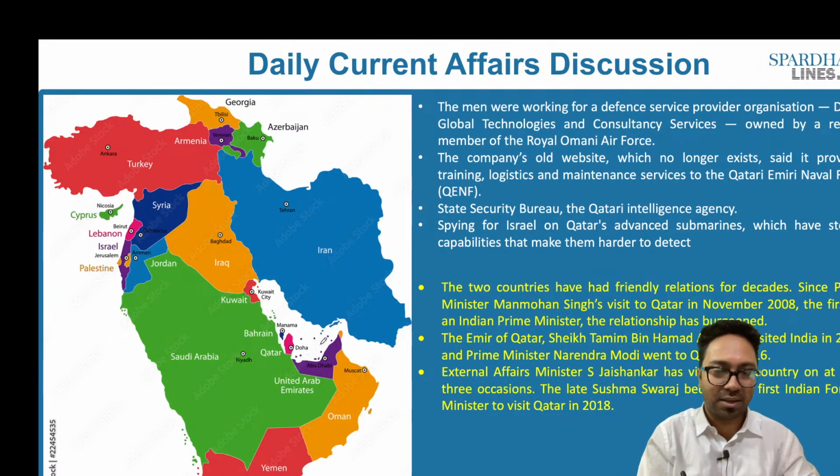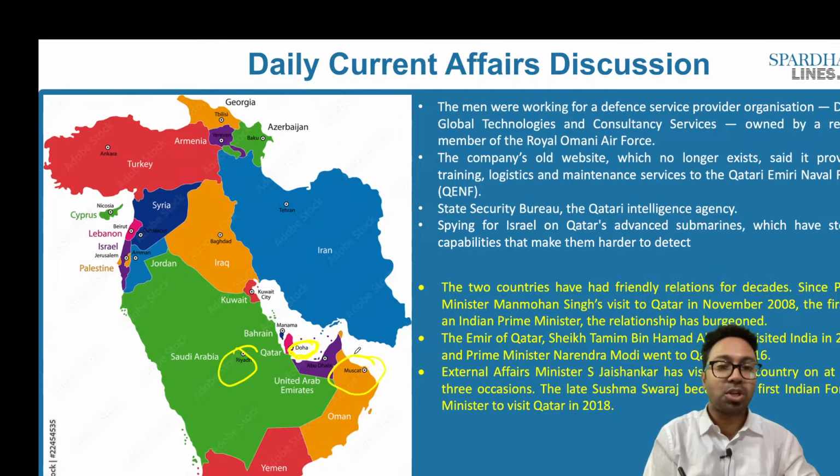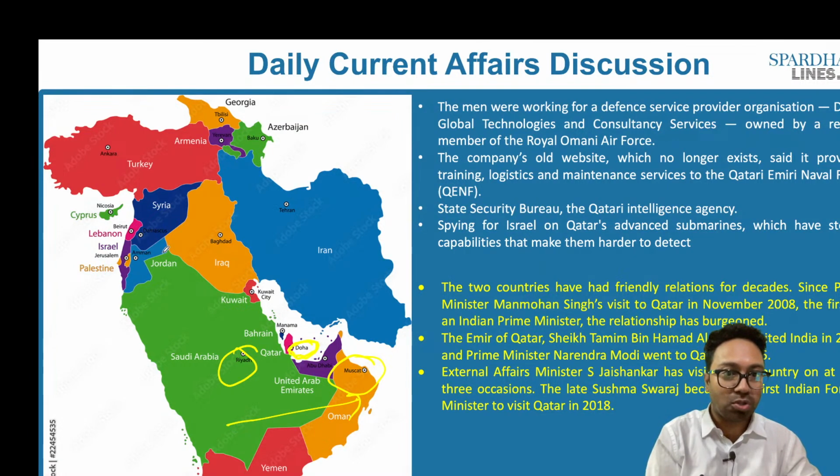Qatar happens to be a country in the Western Asian region and its capital happens to be Doha. So there might be a question, arrange the following from west to east. So you have Riyadh, then you also have Doha, then you have Muscat. If they ask you to arrange from west to east, you should know that Riyadh comes first, followed by Doha and then Muscat, and then you also have Amman at the extreme west. So we have this arrangement from west to east.